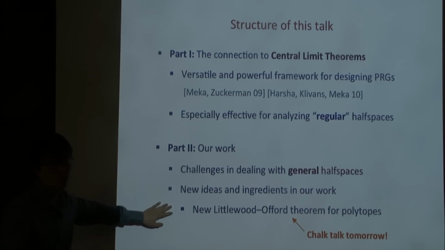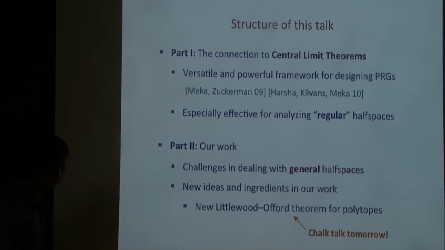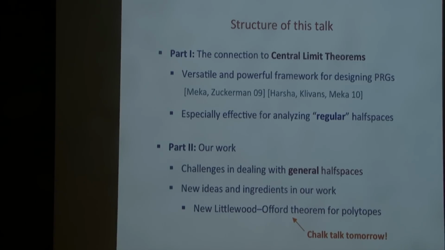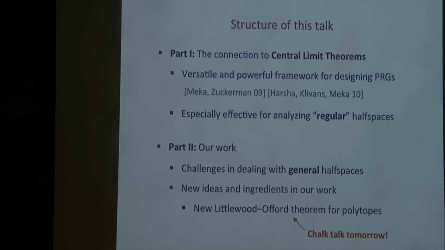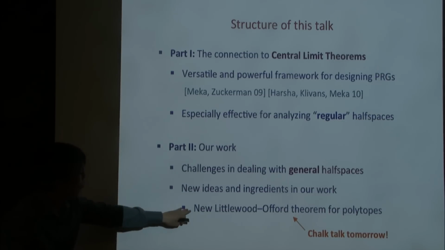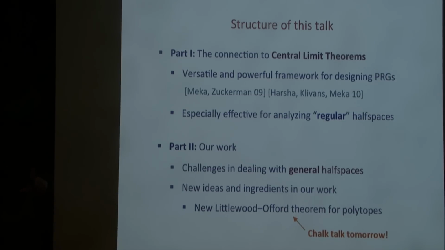It's sort of an anti-concentration inequality, a Littlewood-Offord theorem. You can think of it as a high-dimensional analog of Littlewood-Offord. You can think of Littlewood-Offord as saying that if you have certain types of hyperplanes, you cannot have too many Boolean points that lie close to it. Our Littlewood-Offord theorem says that if you have a polytope under certain assumptions, there cannot be too many hypercube points that lie close to the surface of the polytope. So again, sort of a surface area kind of statement.